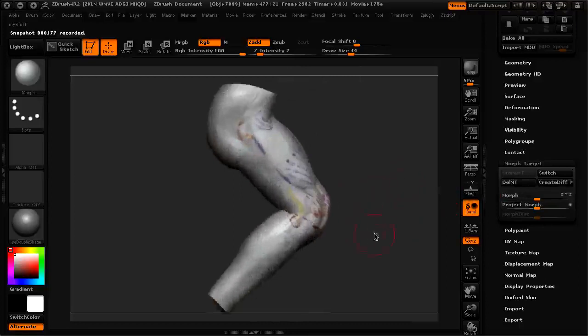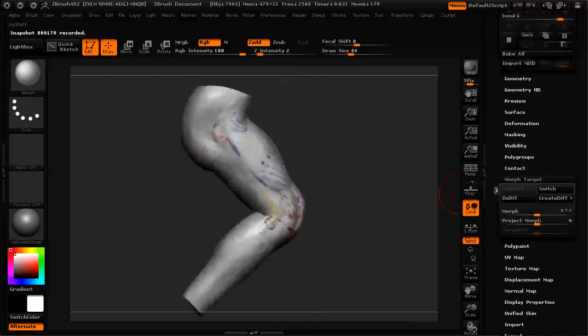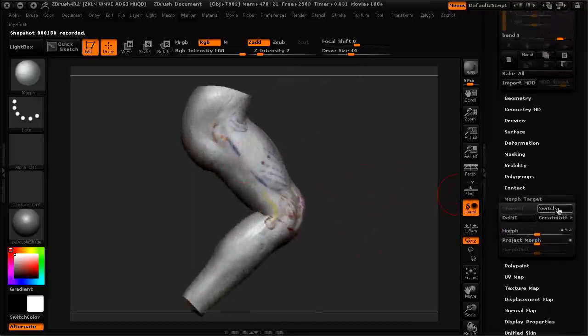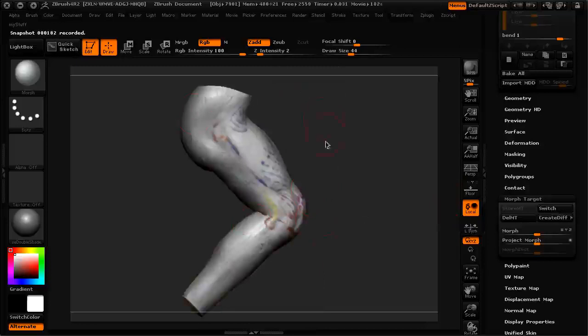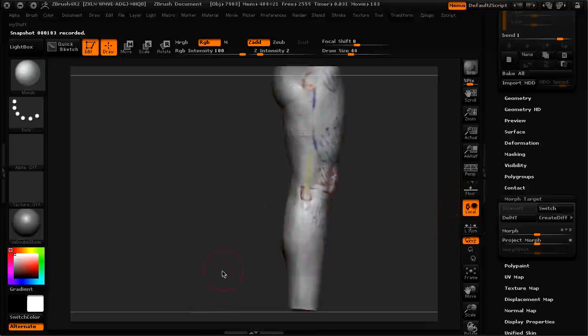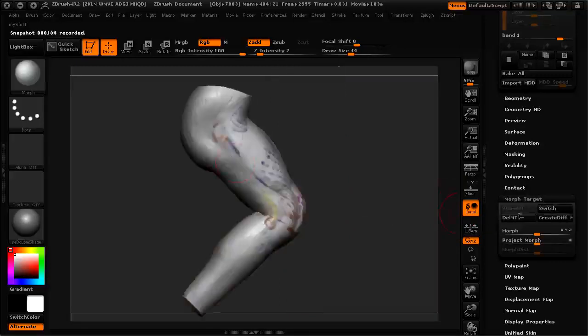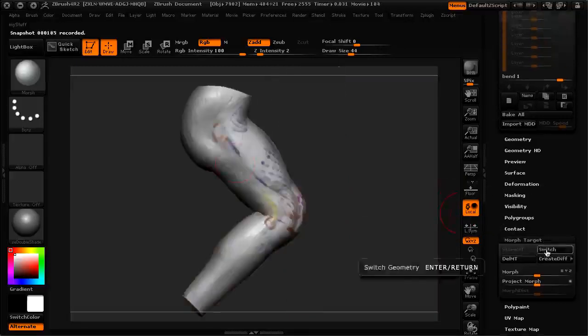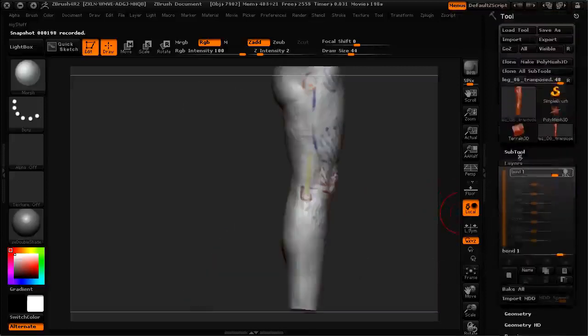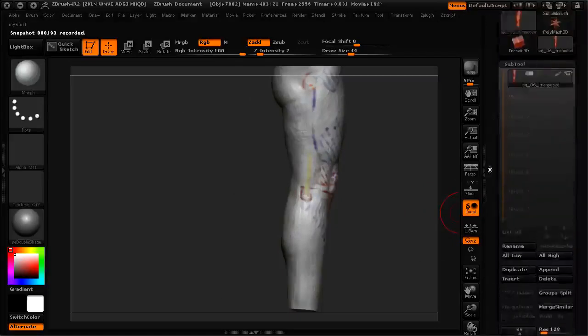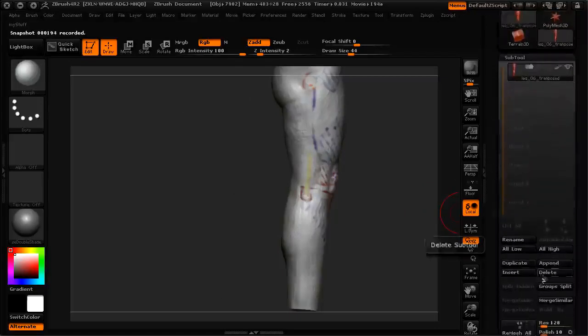Okay, so the slider is great, and I'll show you more about that in a few minutes. The first thing that I want to do is move my bent knee more in line with my straight knee. My straight knee is kind of far away, so when I transposed the bent knee, it went a little far back. So I'm just going to switch quickly to my straight leg, and make a duplicate of him as a subtool just to use as reference. Down here I'll just go duplicate, and you can see that he's popped up right here.